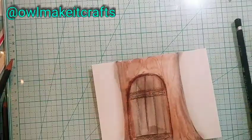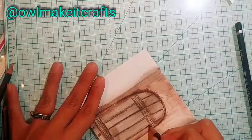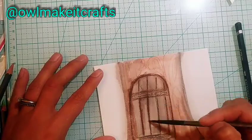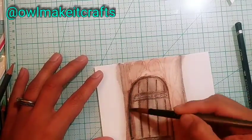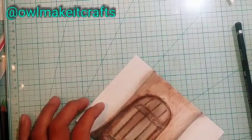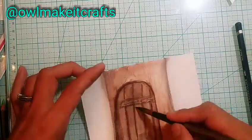But that's life sometimes. So I am adding again a little bit more details and more definition to that little door and the little crevices of the wood. So here I am just adding a little bit of color, and you'll see here I'm doing a lot of fussing, playing with it, just trying to see what's going to look good, and like I said, what is pleasing to the eye.